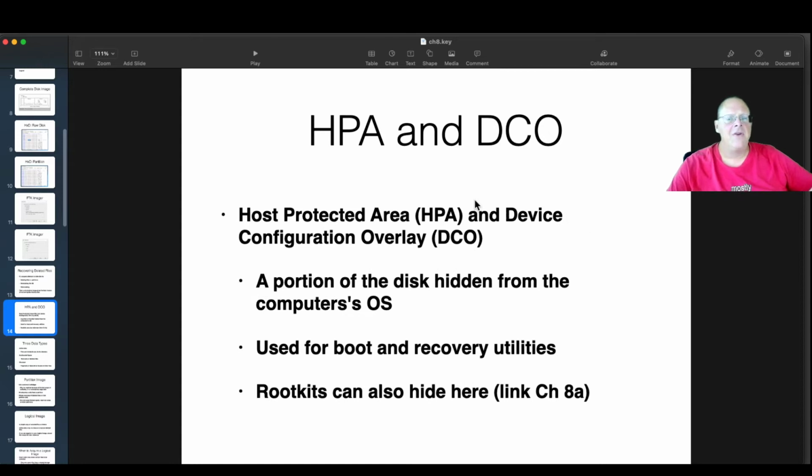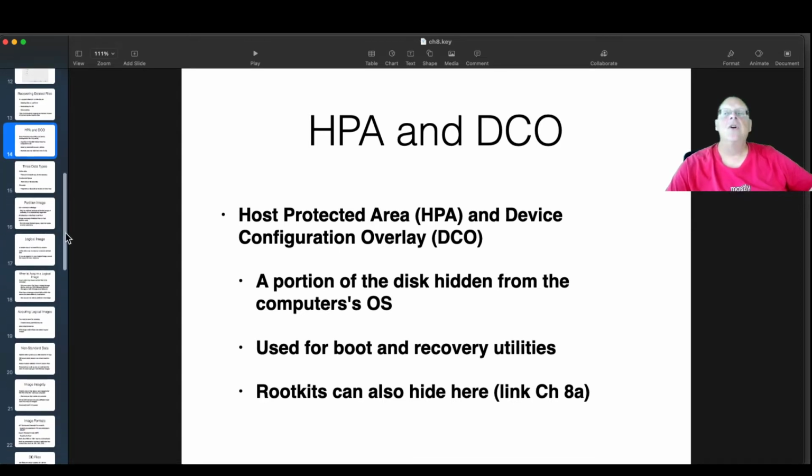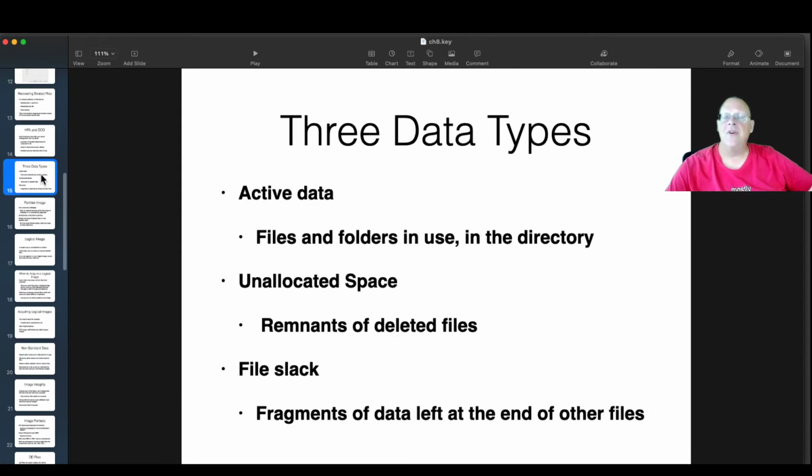All right, so the host protected area and device configuration overlay are these parts of the disk that are never used to store any user files under normal conditions. And so, like I say, you could in principle hide malware there or anything you want, but it's not common. And there are no forensic tools I'm aware of in common use anymore that bother to copy them. You could do it, but it would be pretty painful to do. The procedure would vary on the brand and firmware on the hard drive, I think. You pretty much have to hack the hard drive firmware, which hobbyists do, but it just doesn't turn out to be worth the bother for most investigations.